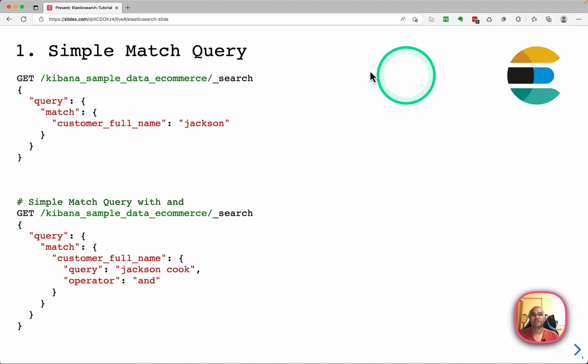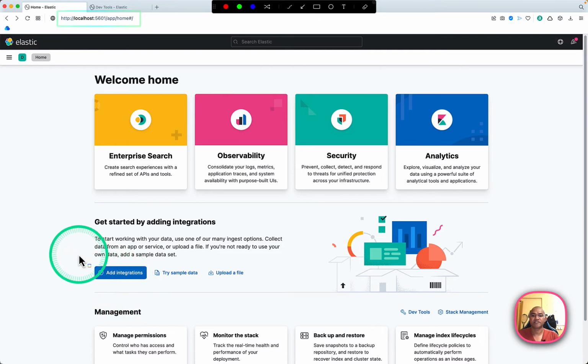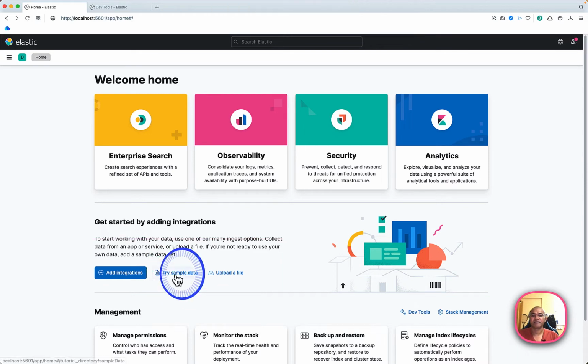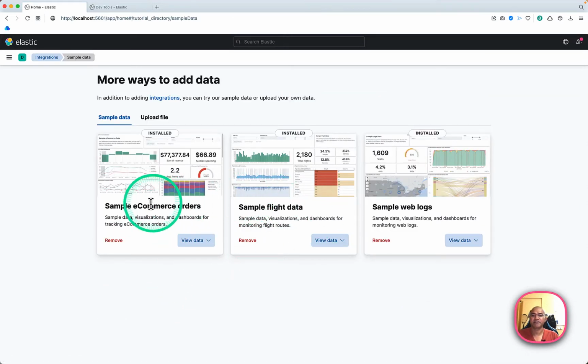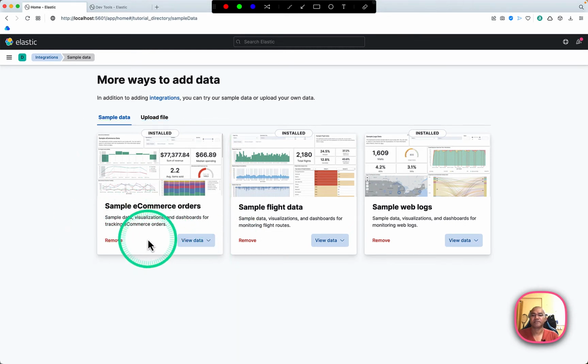So I'll just take this particular query, copy it, and execute it on my Elasticsearch. In this Elasticsearch I have loaded sample data. If you log into the console the first time, you just go to app home, and from there come to integrations and click on this link, sample data, try sample data. So you will see 3 sample data sets: e-commerce, sample flight, and sample weblogs. For this particular session I have loaded sample e-commerce data, so just click load data and explore something of that sort the first time around. Once you do that, you will have access to the sample e-commerce data.